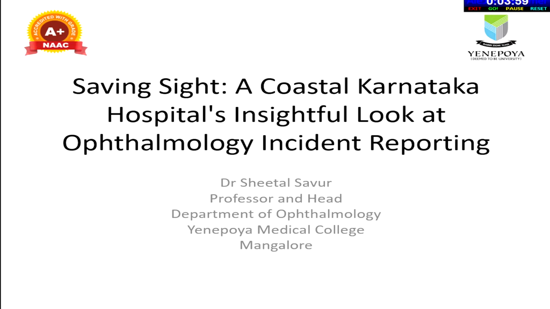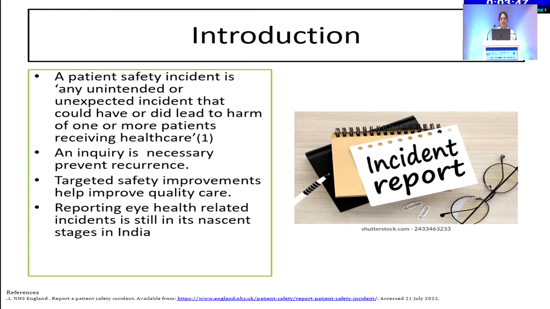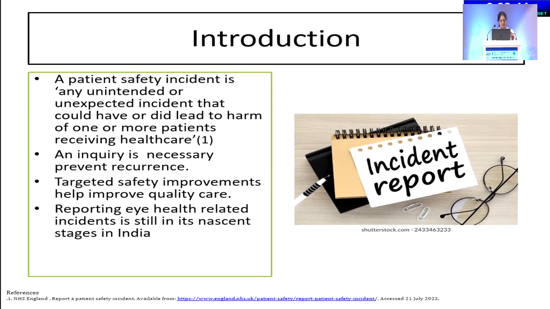A very good morning to everybody. So, my paper is regarding an insightful look into incident reporting in ophthalmology. A patient safety incident is any unintended or unexpected incident that could have or did lead to harm of one or more patients receiving health care. An inquiry is necessary to prevent recurrence. Targeted safety improvements help improve quality of care.